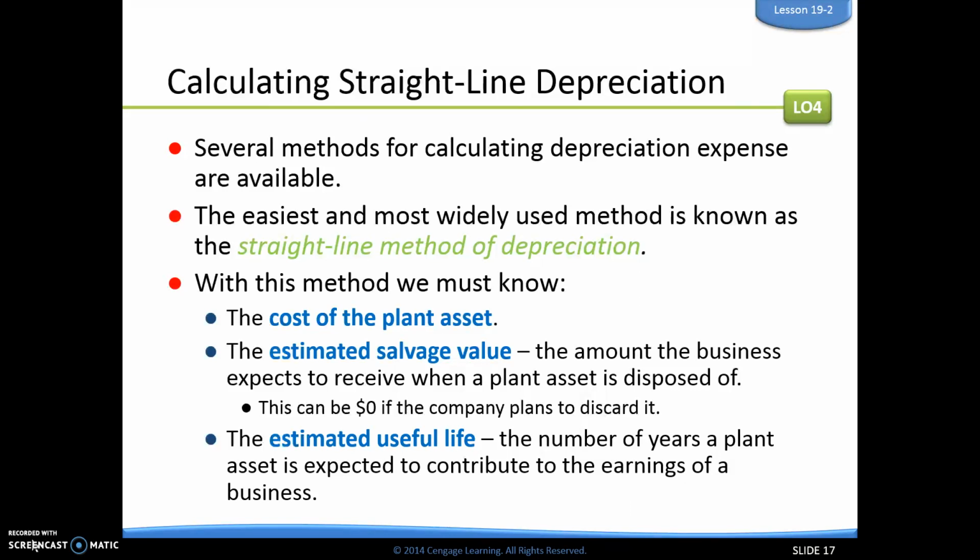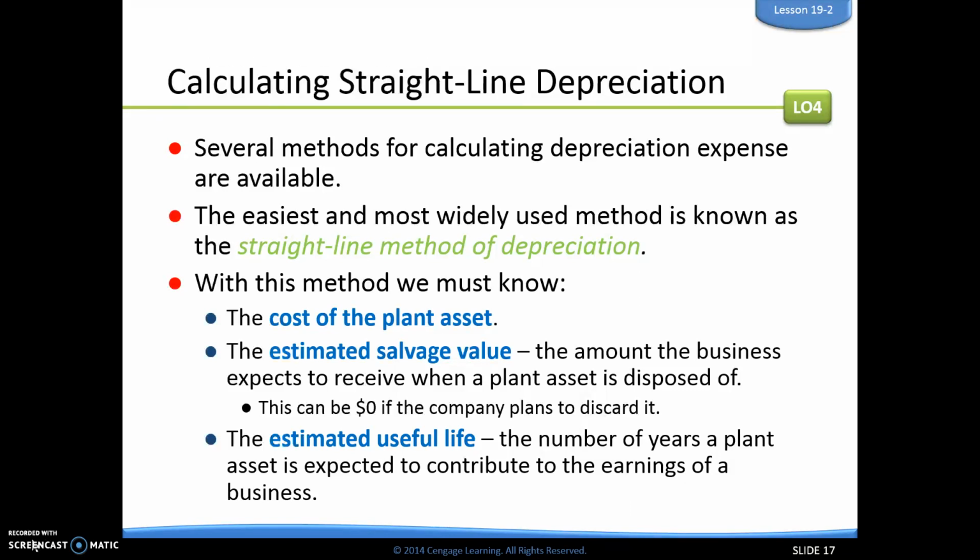Now, whether you sell it, if it's a car and you sell it for so much money, that is its estimated salvage value. It also could be $0 if the company just plans to discard it or throw it away or recycle it or whatever it happens to be. You can have a salvage value of 0. And then the last thing that we need to know is the estimated useful life, which is the number of years that a plant asset is expected to contribute to the earnings of a business.